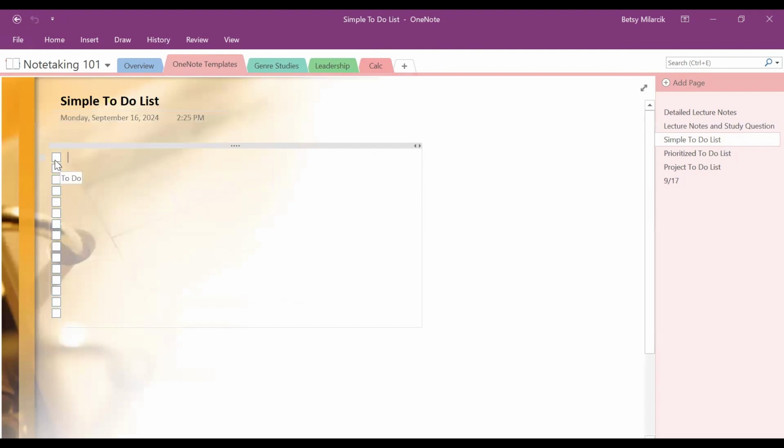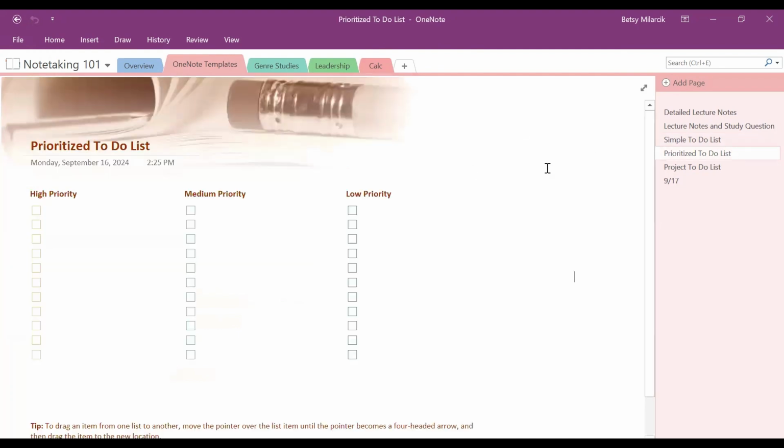There are also some excellent templates for planners. We have Simple To-Do List, just a check mark, it's ready to go. You can add things, check them off. Read Act 1. You can check things off, but you can also drag them and rearrange them as you add them. So this is a really great space to have a homework list.